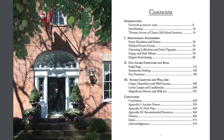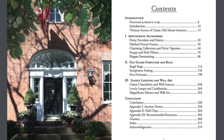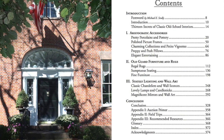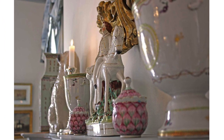Holly Holden's style is about decorating once for a lifetime. Her book, The Pretty and Proper Living Room, is about the creation of timeless, tailored interiors rooted firmly in English tradition. The rules of this style are like a secret code that has been whispered from mother to daughter over generations. These secrets have always been inherited until now.